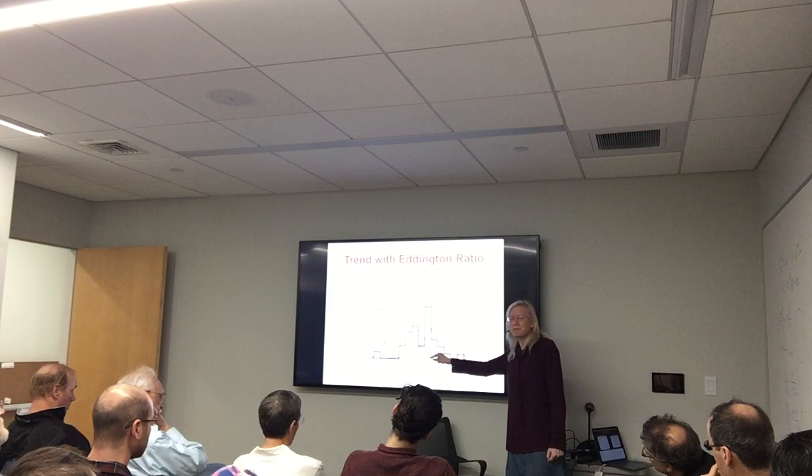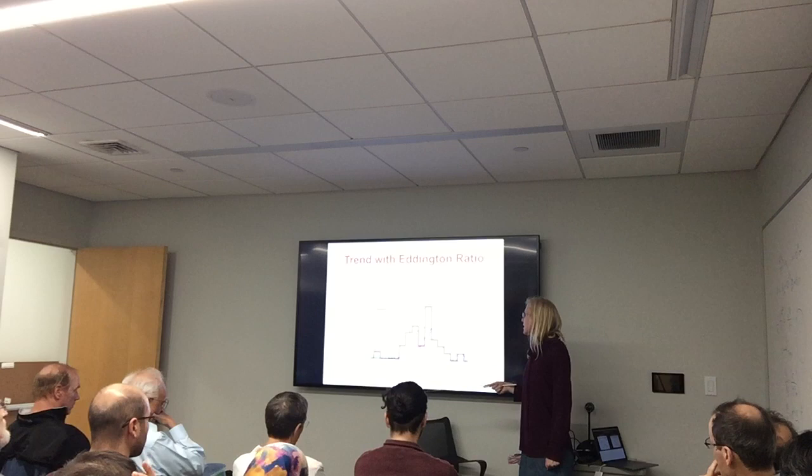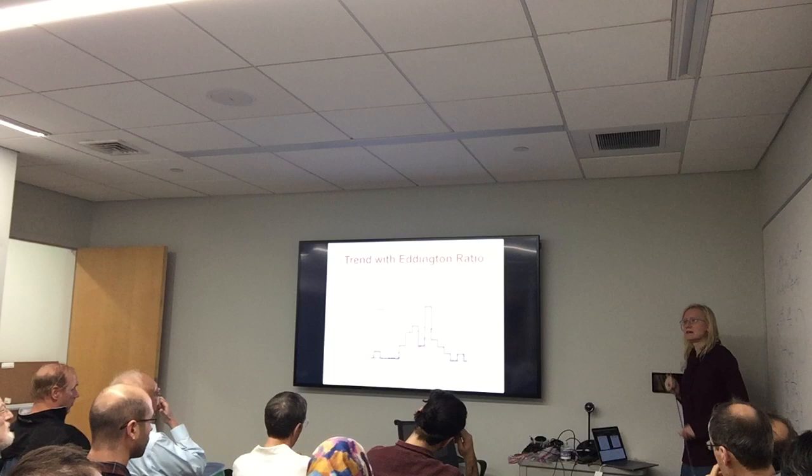Because luminosity goes down, there's a shift. But you can see, even in the bright state, these objects are at lower Eddington ratios than the control sample, okay? So then the less variable counterparts. So this kind of argues for an accretion disk instability, something related with the accretion disk.